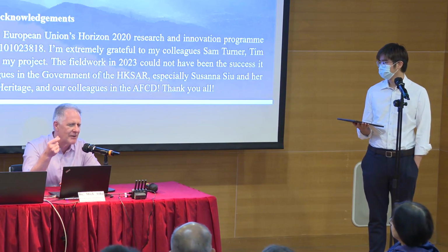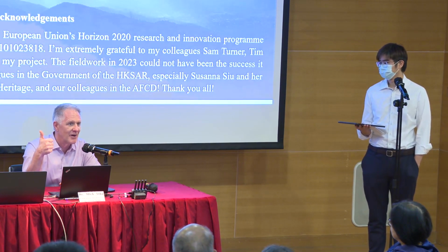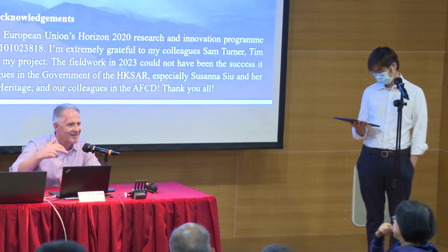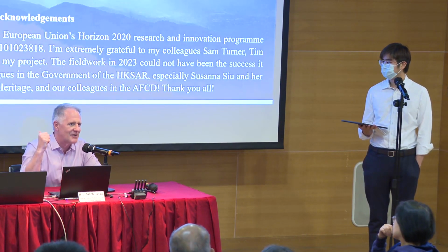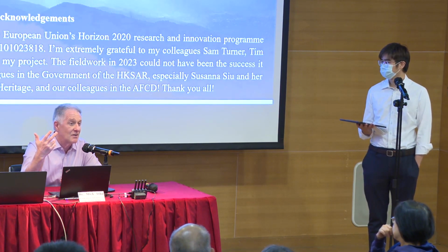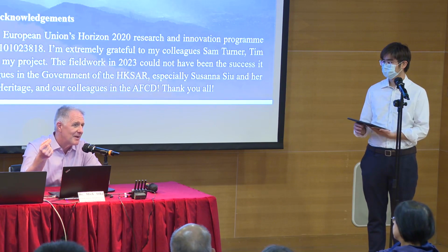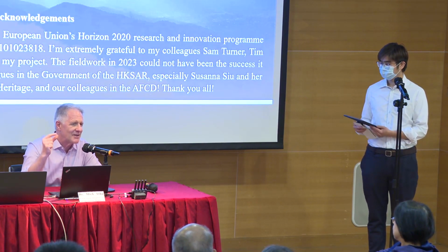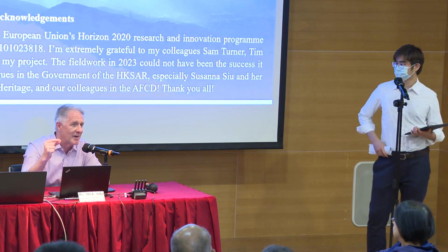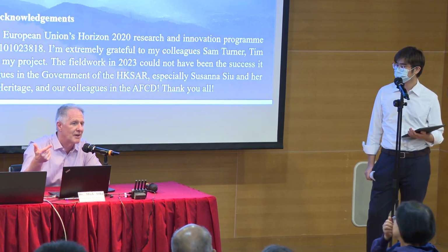One of the problems with terraces, generally speaking, is that they don't contain any cultural materials. So you don't find sherds of pottery, which is one of the classic ways we date archaeological sites in Hong Kong, because pottery is quite diagnostic of different periods. But in these terraces in the mountains, you're unlikely to find ceramic sherds. The other thing you might try to date is charcoal. Any organic matter would allow you to date using radiocarbon. But radiocarbon dating a piece of charcoal in a terrace doesn't necessarily date the use of the terrace. It could have washed in from a hill fire, and have no relation to the cultural activity.